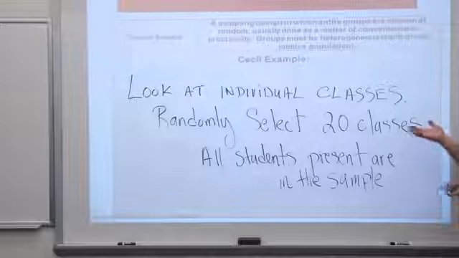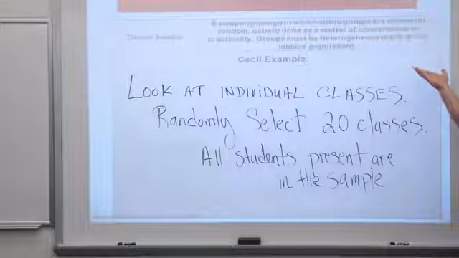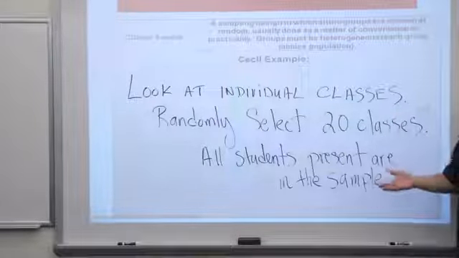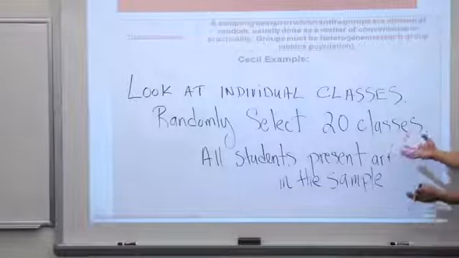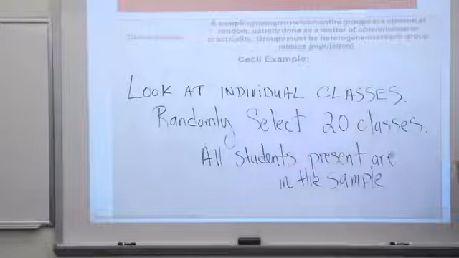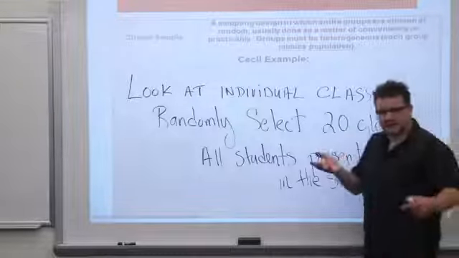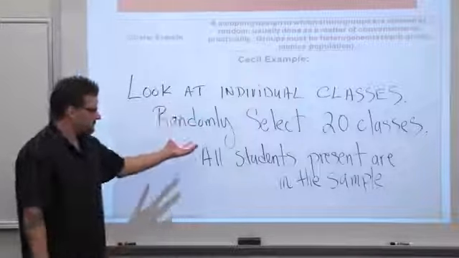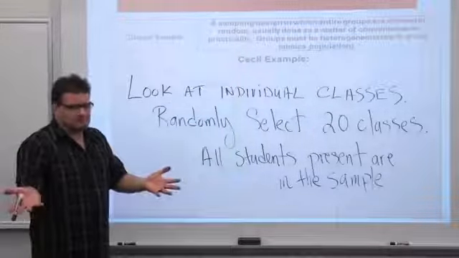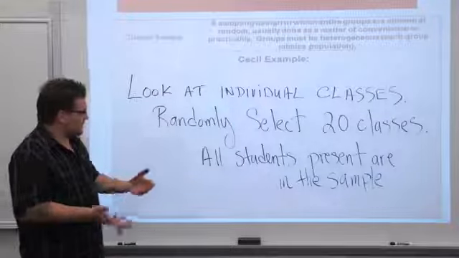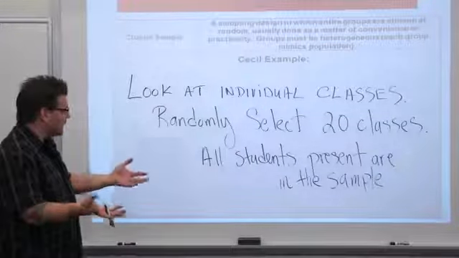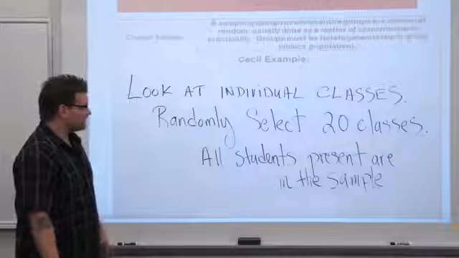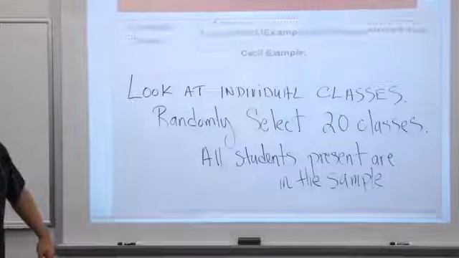All right, you can see a cluster sample. This is done as a matter of convenience, but as long as we're willing to say that, you know what, a typical English class will mimic the population, then this is a perfectly fine way to collect data. You've got to be careful though. If you looked at, say, a yoga class, that might not be a good class to show up in our cluster because I'm guessing a higher percentage of students taking yoga might use the gym than the general population. So be careful when using this method. You do need this requirement that each group mimics the population. All right.